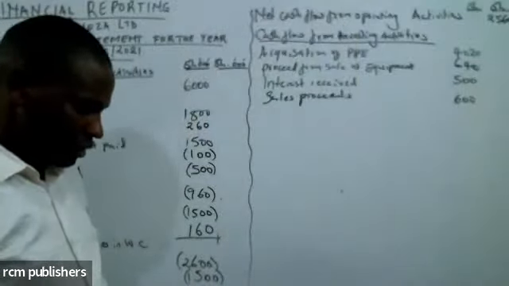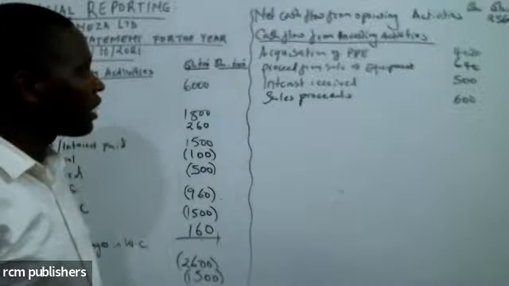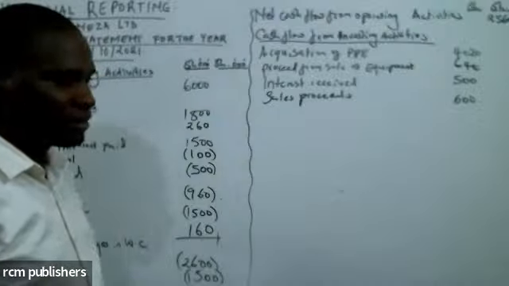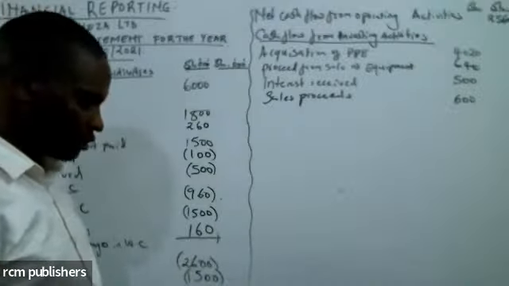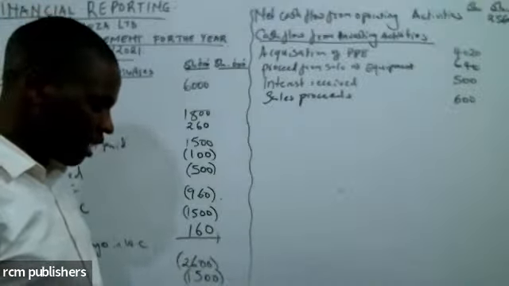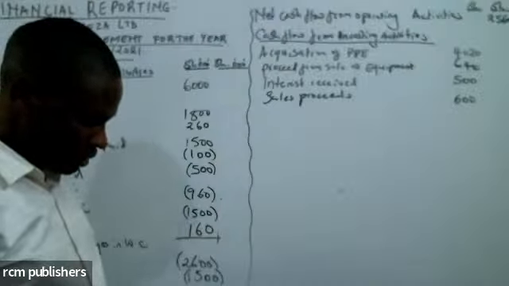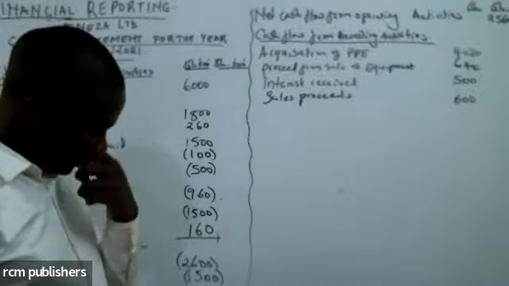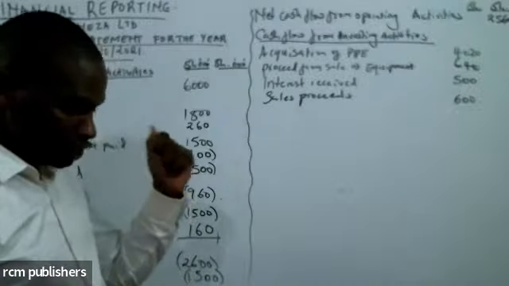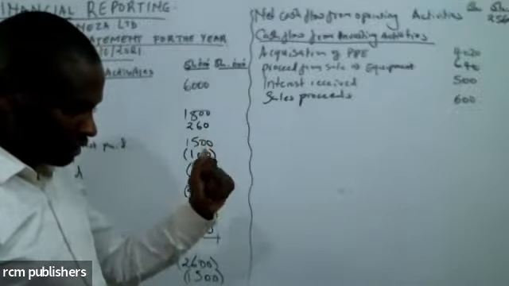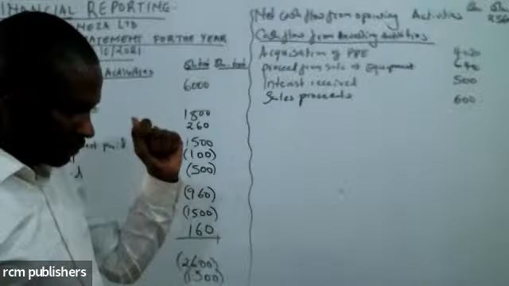Kuna kitu ingine kweli? Remember this class, we said that from investing activity, we look at the non-current asset. So let's go and look at whether we have the non-current asset pale. Any other non-current asset yenye hatujaguza. Tuko na PPE kwa balance sheet, tuko na intangible asset, na tuko na gani ingine?